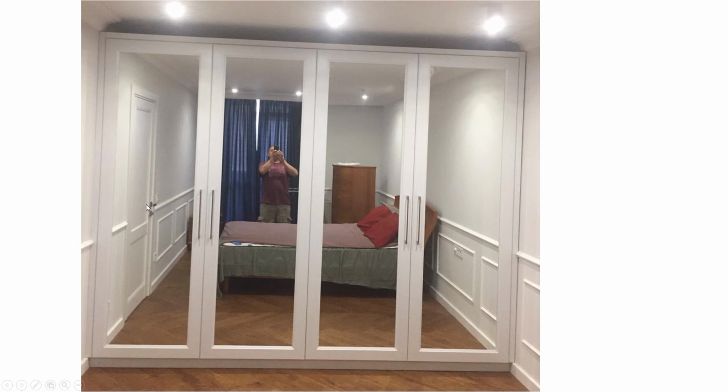Those two baseboard pieces are probably 10, 20 minutes, and then the rest of this, I'm not sure how long, if they have a tool or a jig or something, or he has to hand measure and trace it and cut it very delicately. But I imagine it's an afternoon's worth of work with the painting and putty work, and then he would come back in a day or two to remove everything, because this all has to be covered with paper and plastic if he's going to be painting, to protect the floors and the furniture.